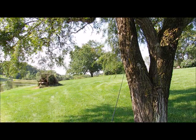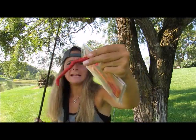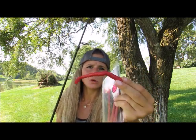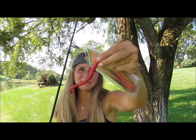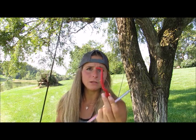I don't see anything really that bad with this. I mean, this is a really good one. They made it really good. The texture's good. The only other con I see with it is this. It gets messed up. You see mine's all kind of funky looking. When the fish attack it and roll around with it or go to grab it, the hook kind of goes on the other side of the worm and it wraps around the hook itself. So it gets kind of messed up like this, which is not bad because you fix it a little bit, you pop it in the water, it actually gives it more lifelike ability. And it might displace a little bit more water because of the angle of the worm itself. And it might actually look a lot more lifelike with the bend to it. So, you know, it couldn't hurt.